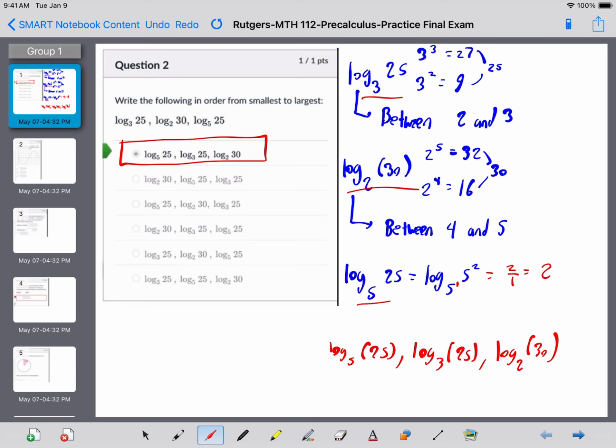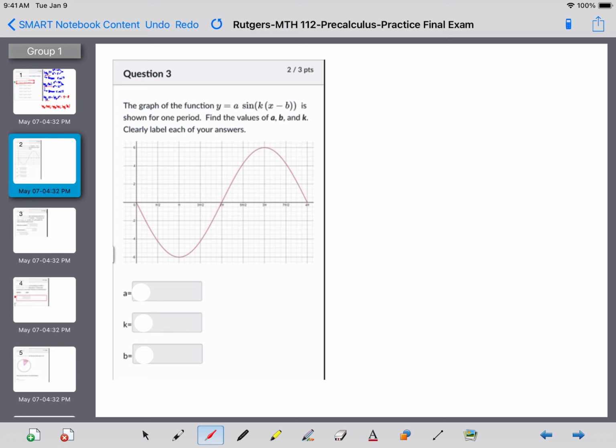All right, question 3. We have this trig function, and something we can remember is just the general form. I'll use sine because sine's used here. Y equals a times sine of b times x minus c plus d. A is your amplitude, or at least the absolute value of a, because it's the positive version of a, is the amplitude. C is your phase shift.